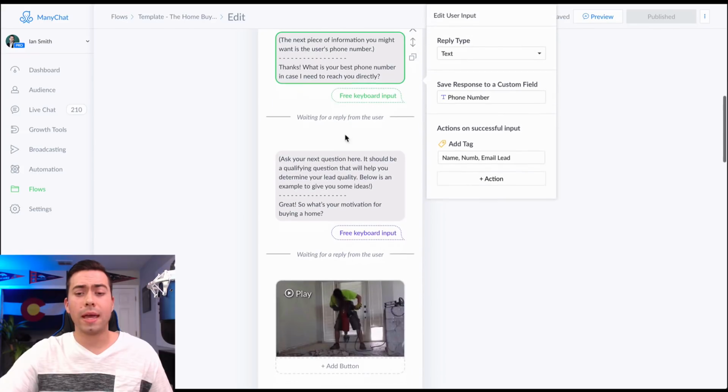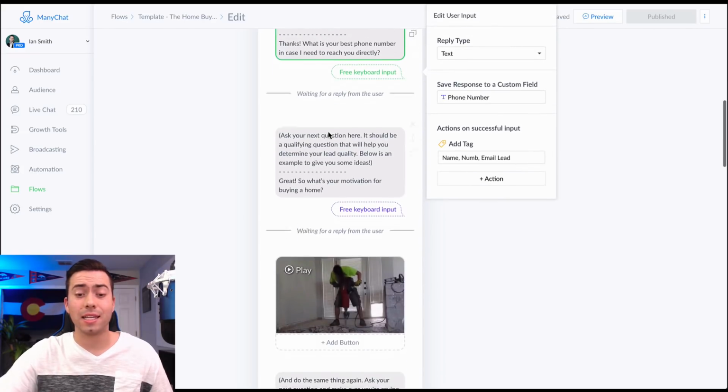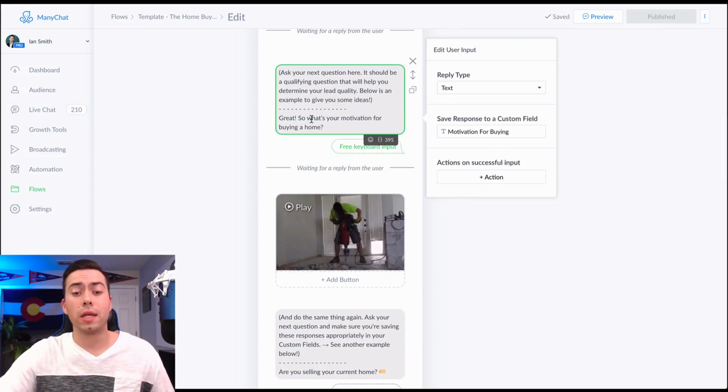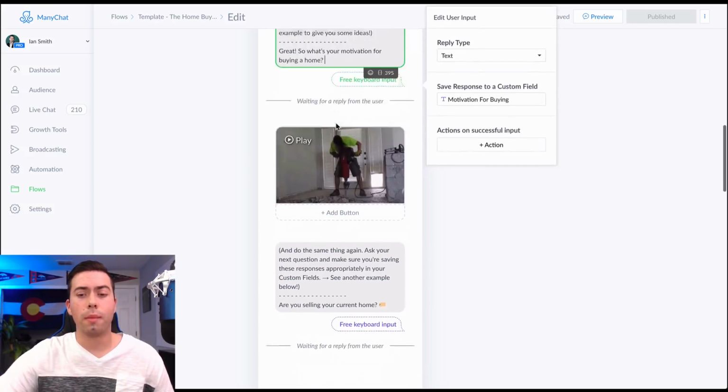So, right off the bat, that information is pulled just in case they didn't proceed with answering all these follow-up questions. So the next question is, great, so what's your motivation for buying a home? In this question, you can easily change this text if these aren't the questions that you're wanting to ask. But with this question, it's kind of like, well, we're looking to move to the area, or we're buying our first home, or we don't like where we live, so we're looking to upgrade, we're looking to downgrade. So just kind of getting some general information about the buyer.